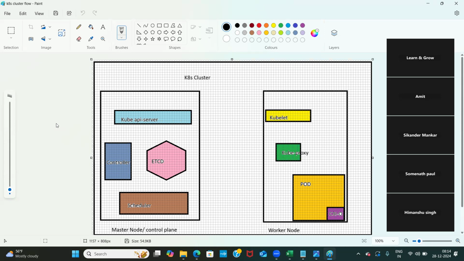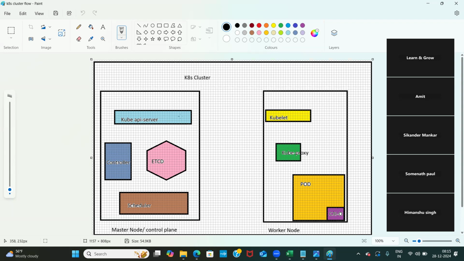So, I just want to elaborate on the things. What is the API server? That is called the Kube API server. The functionality of the API server in the master node is that it only resides inside the controller node, not in the worker node. The Kube API server, you can see it marked as blue.